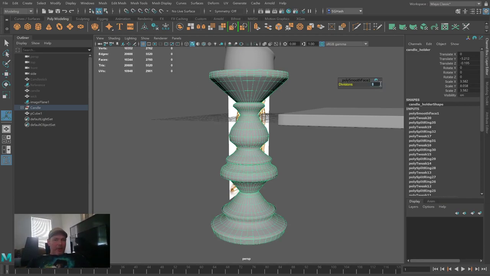If I were to change my division to two here, that's going to give me four times the density again. And now I have, oh my God, like 22,080 triangles, which is quite a lot for a candlestick. So general rule of thumb, for everything, always and forever, keep your poly count as low as possible, because you don't want to model thousands and thousands of polygons unless you're sculpting them, say in ZBrush or Mudbox. You generally don't want to deal with this if you can help it.